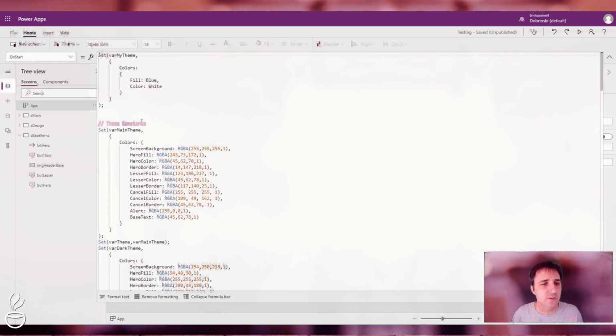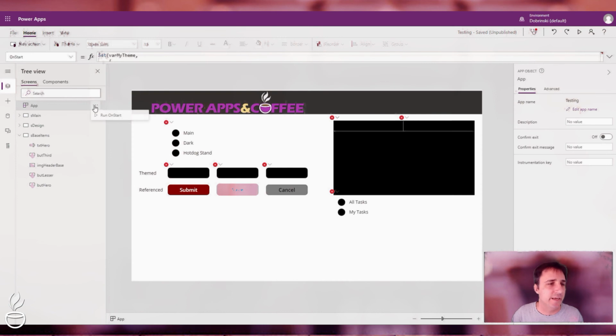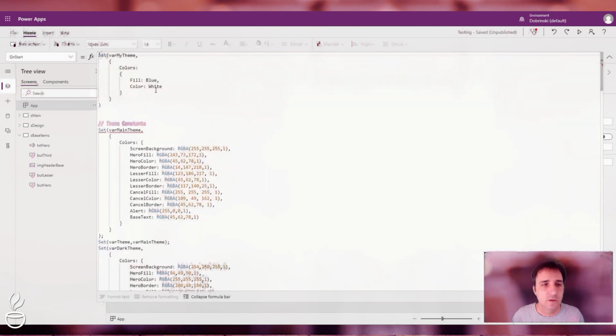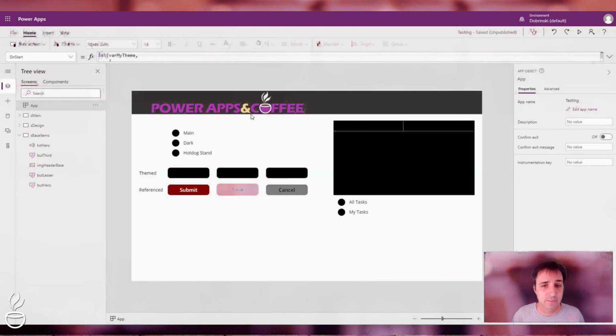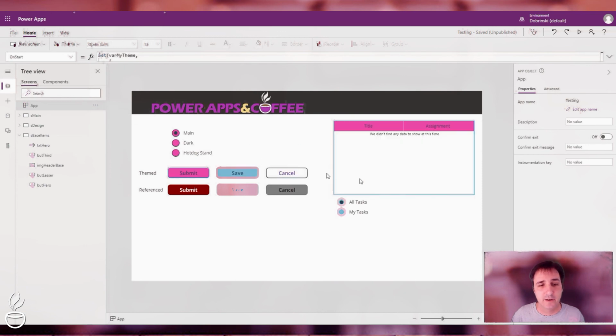I would like to note that you need to set these colors as topmost as you can in app.onStart. If there is any kind of error or delay in loading these colors, you will see them go to black as they are not established. So if your colors are set low in your app on start, especially after maybe some heavy data load, you will see it go from black to the colors, and that's not exactly the best user experience. It is a nice way to test for bugs in your app on start, I will admit, because you will see that happen. So we corrected our bug and now our colors are back.